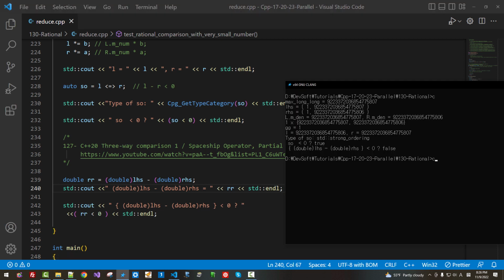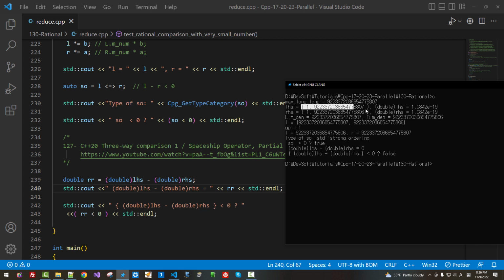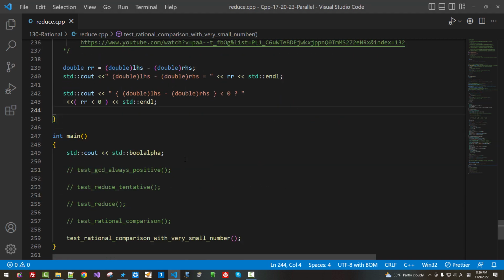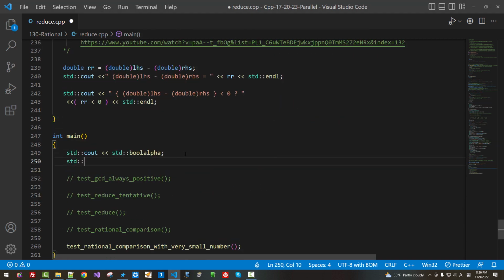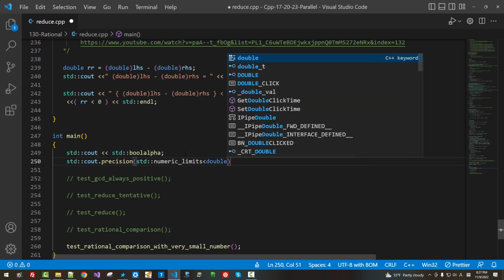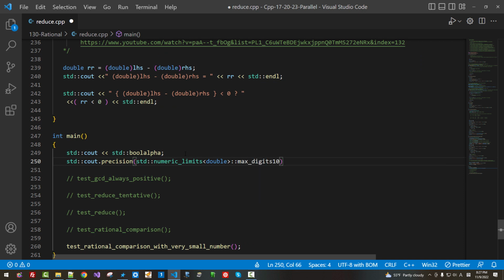Okay. If we build again CLSD, so if this number is represented as double this number, we can increase std cout precision. We pass std numeric limits double max digits.